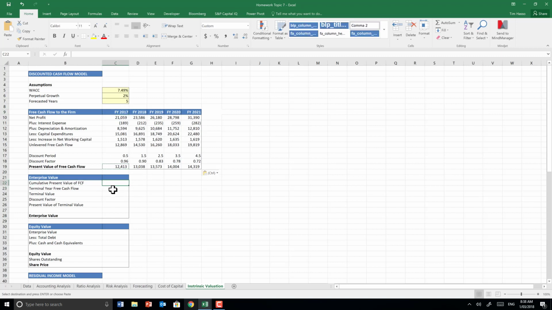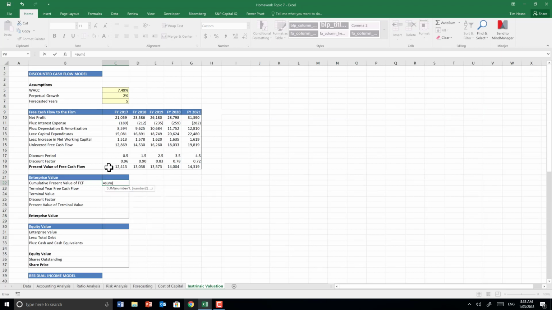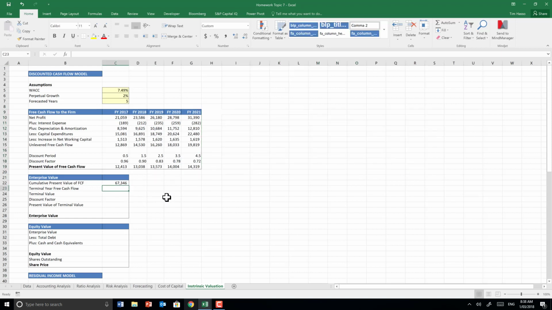Now, to calculate the enterprise value of the company, so essentially the firm value, we can sum up these 5 present values of free cash flows for the first 5 years, but we then also need to consider what happens in the future. So the first step is to just sum up the first 5 present values that we've already calculated. That's step 1. We then want to figure out what's going to happen here in the future. And again, if you remember from your fundamentals of finance class or some kind of introductory finance class, the way that a terminal value formula works is that you look at the value 1 year ahead. So essentially what you want to understand is what the free cash flows are in 2022.